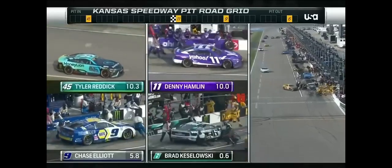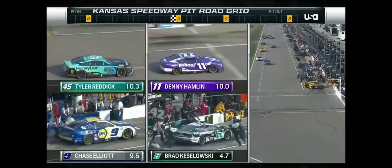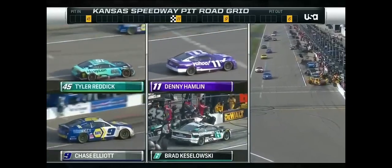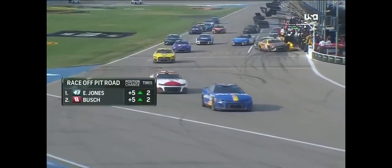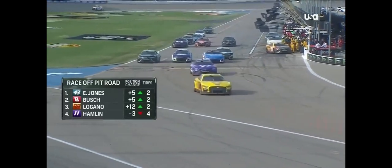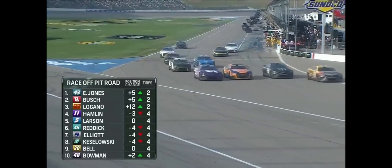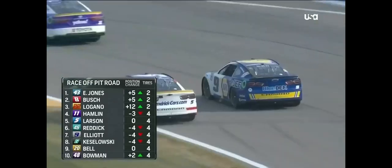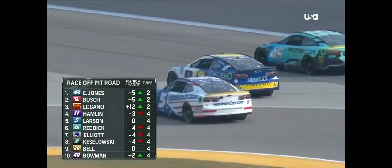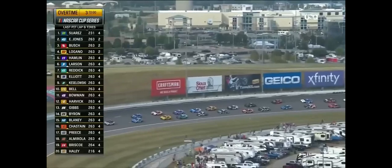It's a similar situation for the 9 car, Chase Elliott, down below. They're going to be Ford Goodyear tires as well. We'll see who has the fastest pit stop, Dave. The best set of tires remaining for Brad Keselowski was the scuff set used from qualifying, and there's a lot of guys who took that 2 tire option. So 5 spots gained by Erik Jones, Kyle Busch, Logano. We're not exactly sure, but I think that was a 2 tire stop where he gained 12 spots. Yes. Take some. Let's go.